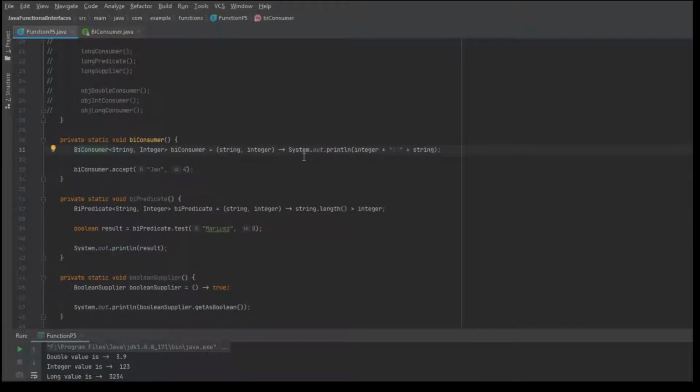In my case, I just accept type String and type Integer, and I just consume them with System.out.println and print something at the output. I provide a string value and some integer number, and if I run this, I should get at the output 4 and Jan. So 4 is the value of int, and Jan is the value of string.